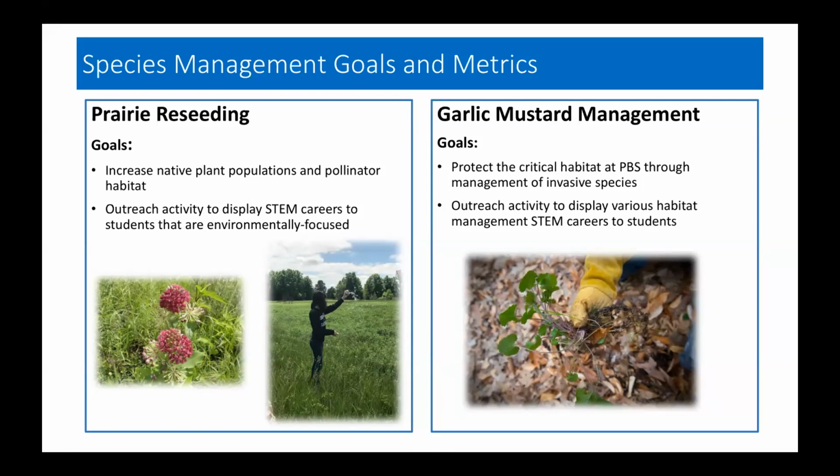And so garlic mustard is one that we're able to focus on. And it's a lot easier, you can hand pull it. So that's a way that we've used it as an outreach activity to try to help with employees. Again, there's a huge student outreach activity that I do. And so it's showing how quickly invasive species are able to take over if they're not managed, where just one plant of garlic mustard averages about 600 seeds. So this has been a really great activity and something that I've used.